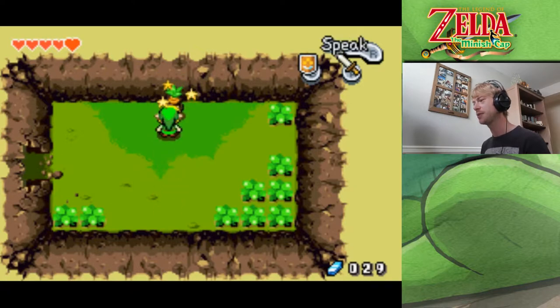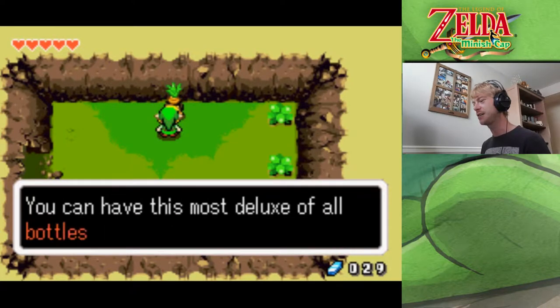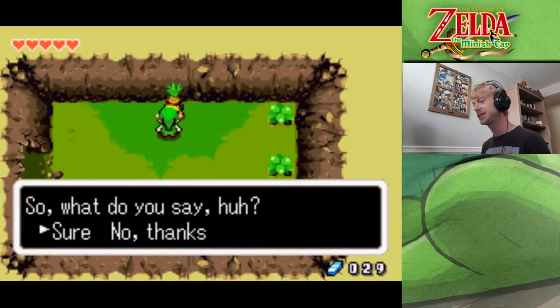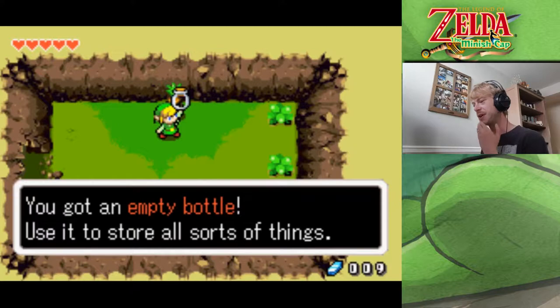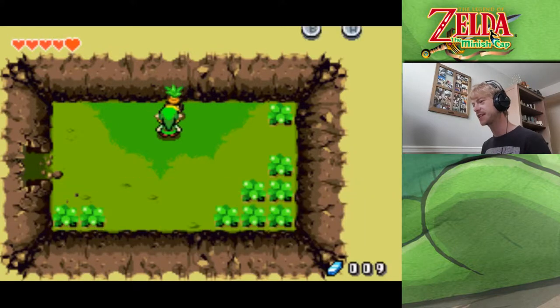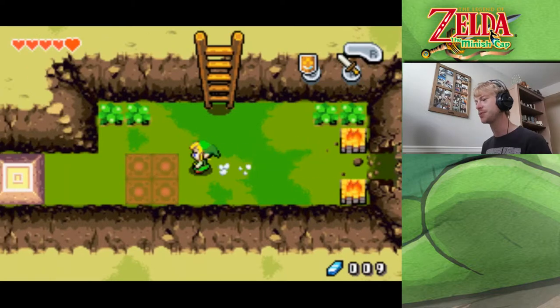Are you the shopkeeper guy? Okay, you got me. Let me make it up to you. You can have this most deluxe of all bottles for only 20 rupees. So what do you say, huh? Yes, please. You got an empty bottle, use it to store all sorts of things. Thanks a lot. Cool. I can now keep fairies in the zoo. Good job, I had 20 rupees.